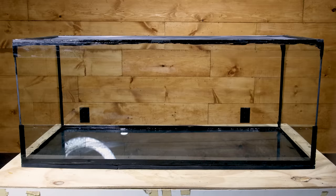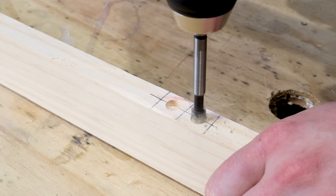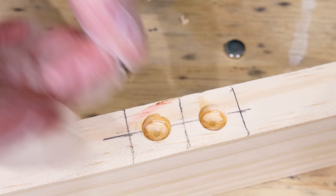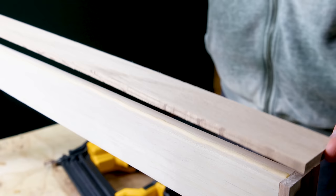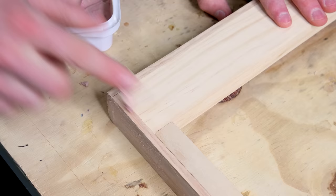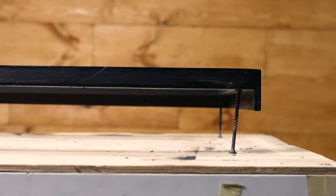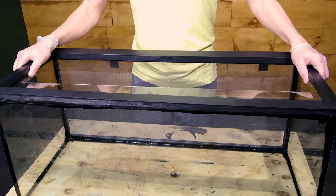Here's a better look at how it fits on the front. I'll utilize neodymium magnets to lock the doors — I measured and created holes for them on the top of the frame, then used a generous amount of super glue to lock them in. I also attached a board to the top to make everything appear cleaner. There were a few inconsistencies that I had to fix with wood filler, then sanded it down. I painted it black, put a few screws on the inside to make the job easier, and once it dried, applied silicone to the inside of the frame and pressed it onto the front of the tank.